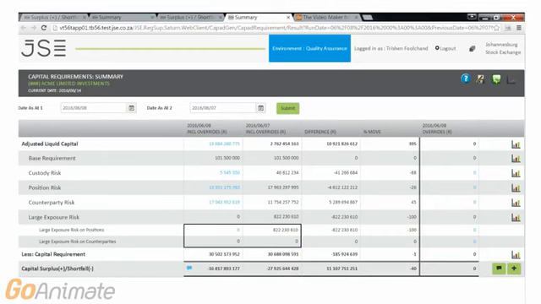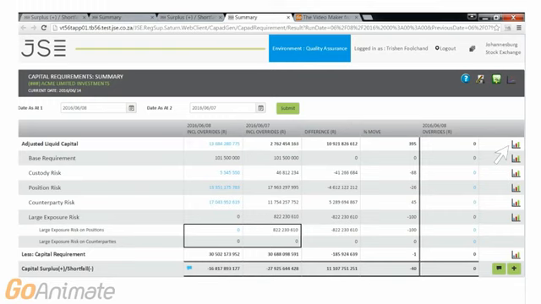After you have closed the Excel spreadsheet, you will see the Capital Requirements Summary screen. You will be able to view trends of each risk type over a specific time period to see how the risk moves. There are two options to view the CAPAD trends. Firstly, you can click on the graph icon in the right column of the table. The second option is to select the graph icon at the top of the page.